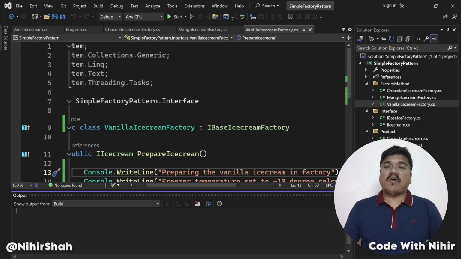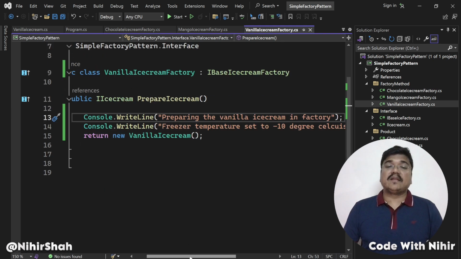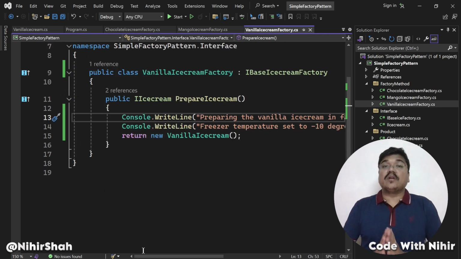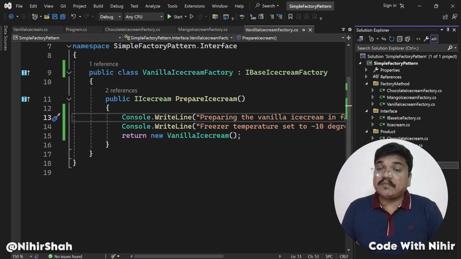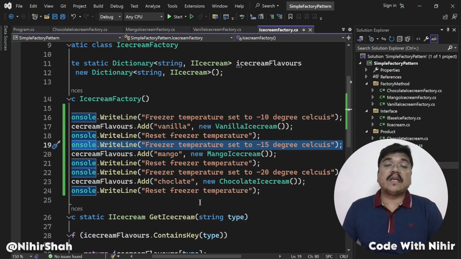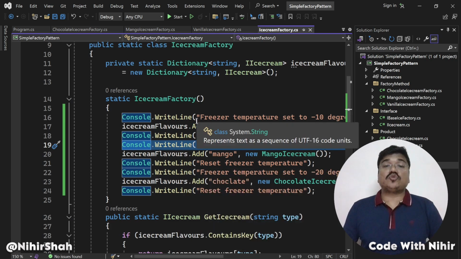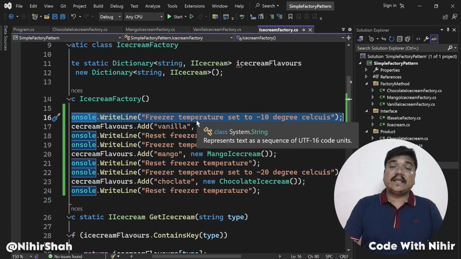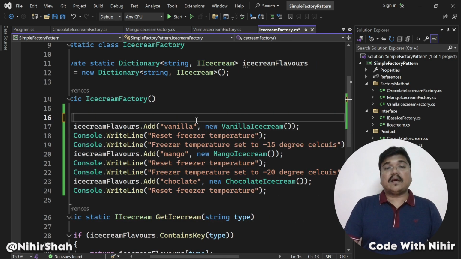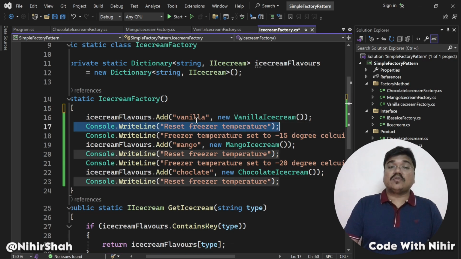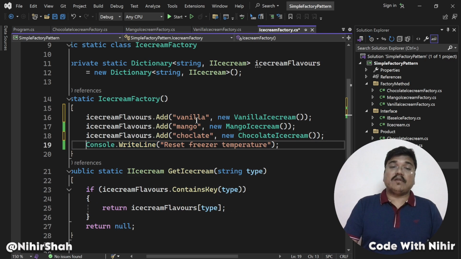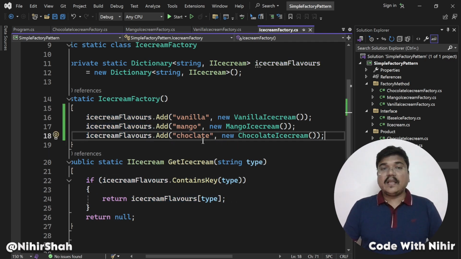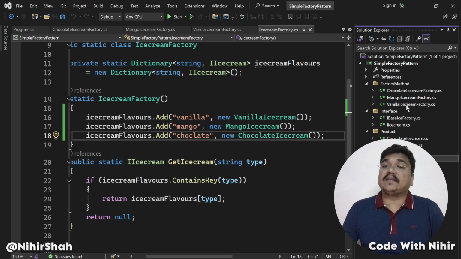So in this way, we have organized our code very well. I hope you understood now why we have created separate factories. Why did we create them? Because here it was becoming cluttered. Here the data was too much and for this simple factory, it was becoming unmanageable to hold. So now everything can be removed from here. Its process will be simple. Right now we are not using this simple factory. We are using this factory method.